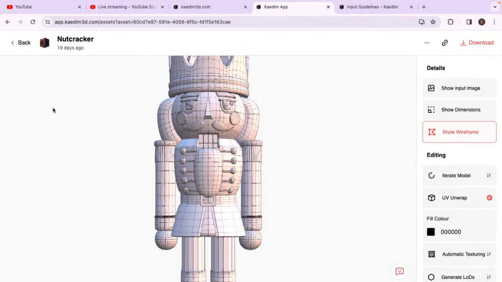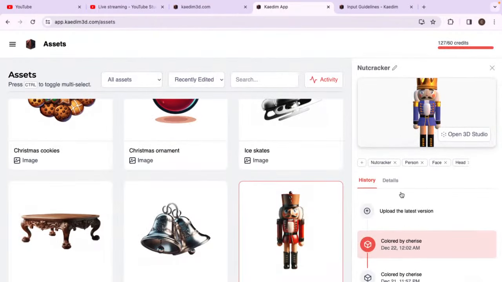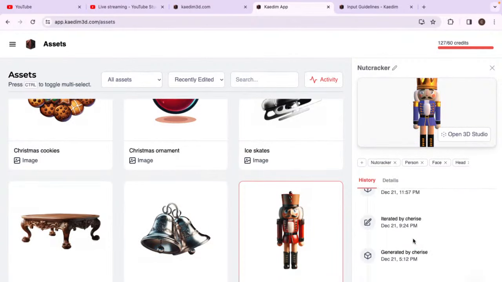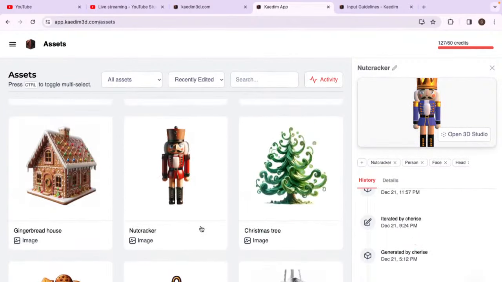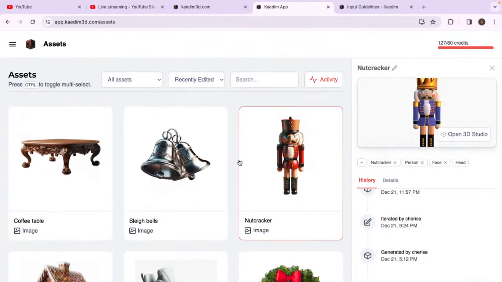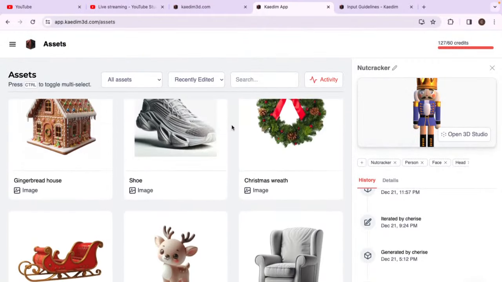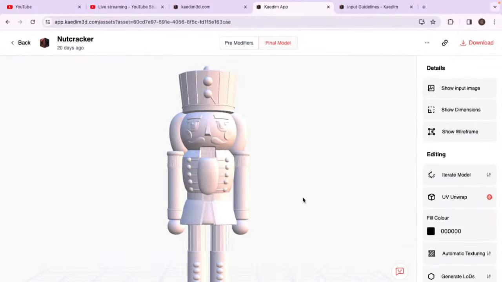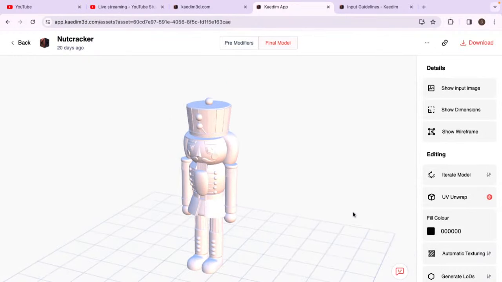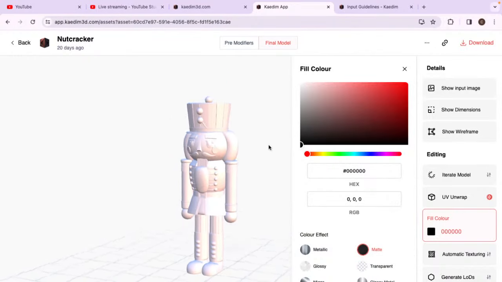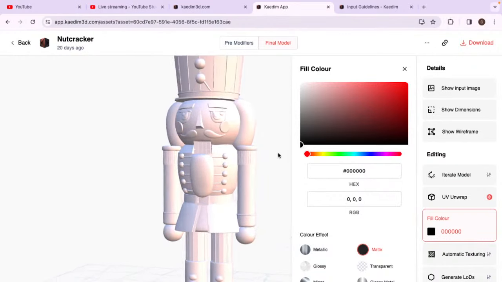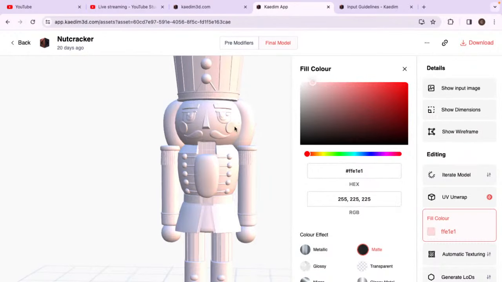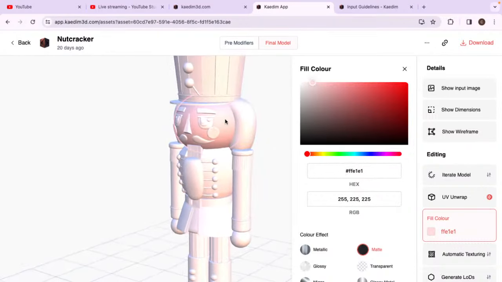And for this character, it's already colored, but let's try coloring this character again, just so I can show you guys. So we have the fill color tool here. Essentially, you can click on a mesh and move this slider around to pick your color.